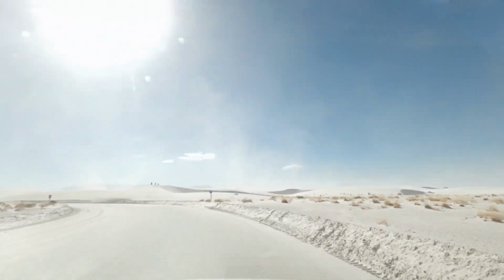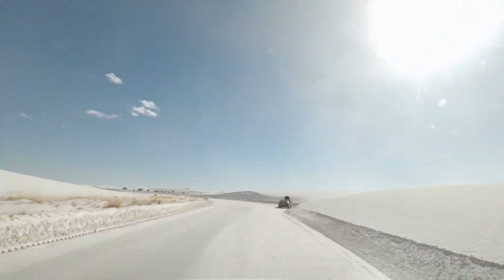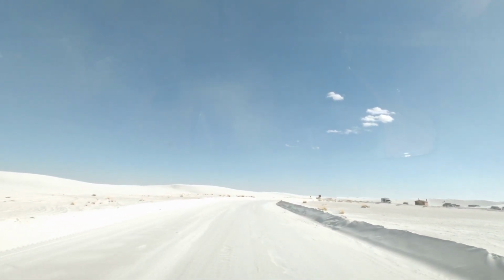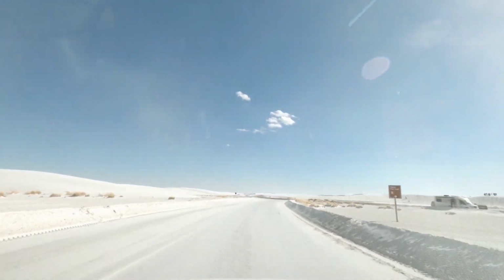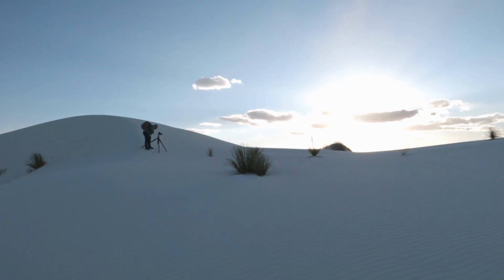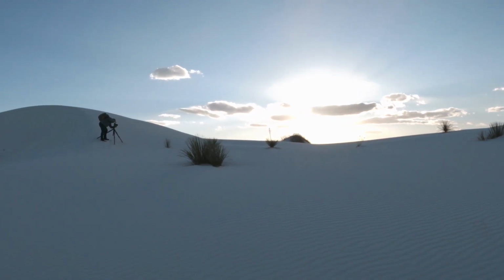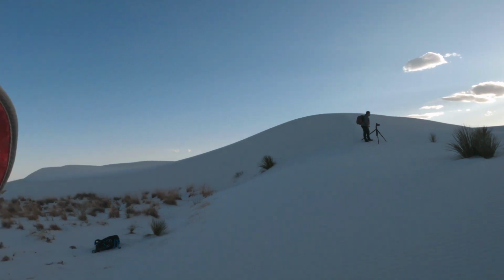There's a really nice loop road, and the dunes are smaller at the front. They get bigger the further back in the park that you go, and there is more vegetation towards the front of the park, less towards the back with the bigger dunes because the vegetation is covered by the dunes. They were saying too that the yucca plants, like that one up there, the roots can actually extend down 30 feet below the dunes. And then if the sand moves on, the yucca can't support itself and will fall over. So you can see evidence of that as you're walking through. You'll see ones where the roots are now exposed and they've simply fallen over.